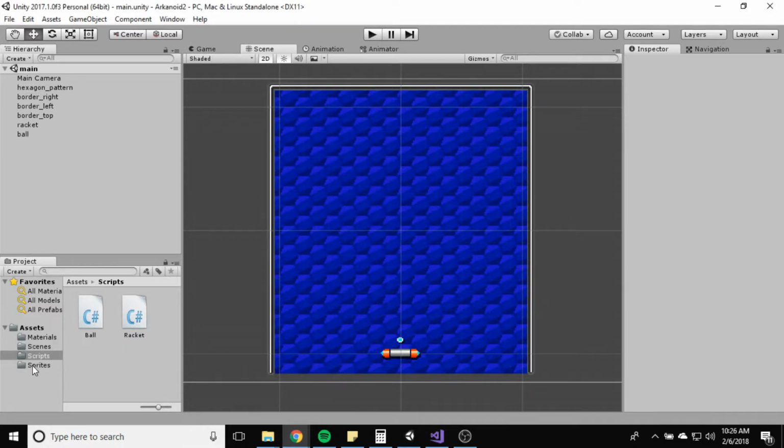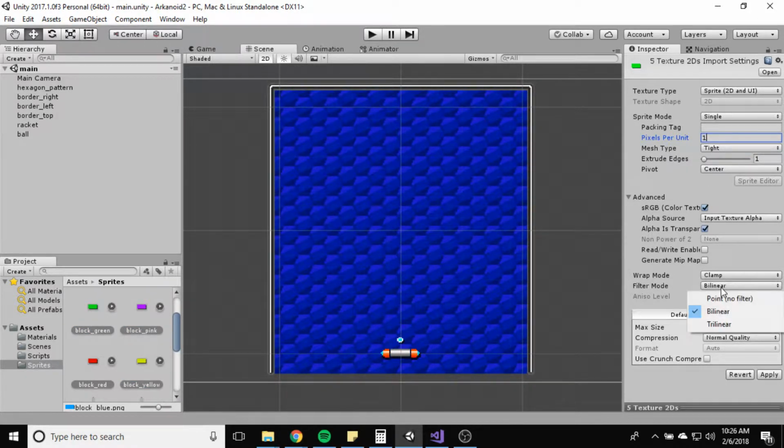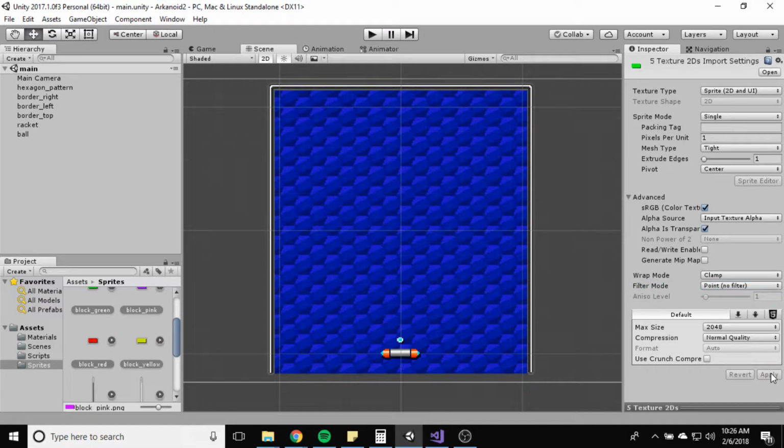For right now, though, I'm going to go ahead and set up my blocks so that they are ready to import. Matter of fact, I could probably do them all at once. Let's try that. Select the first one and then hold Shift and select the rest. I'm going to set it to 1 pixel per unit, and change the filter mode to point and hit apply. So now all of my bricks are ready to move in.